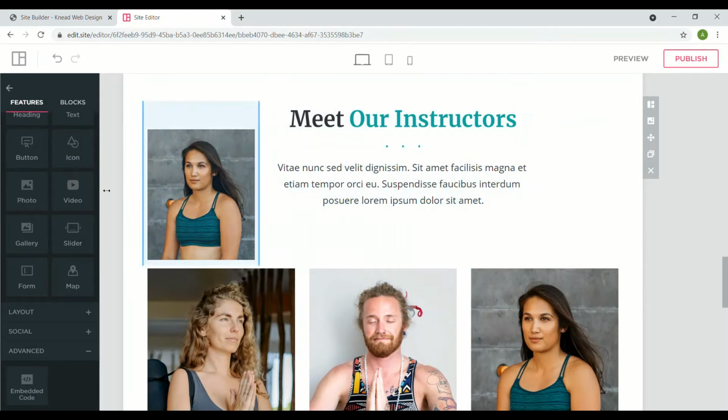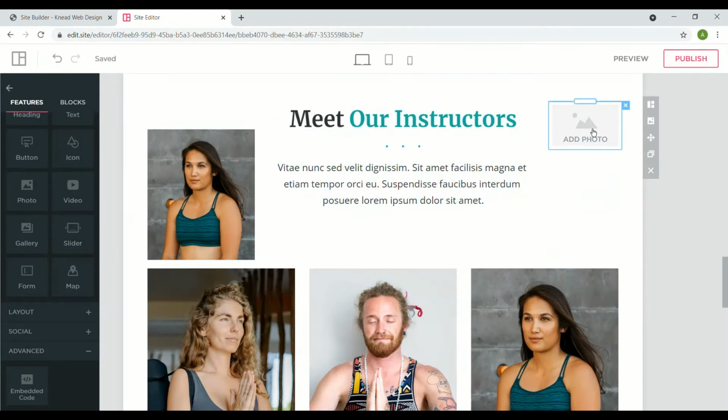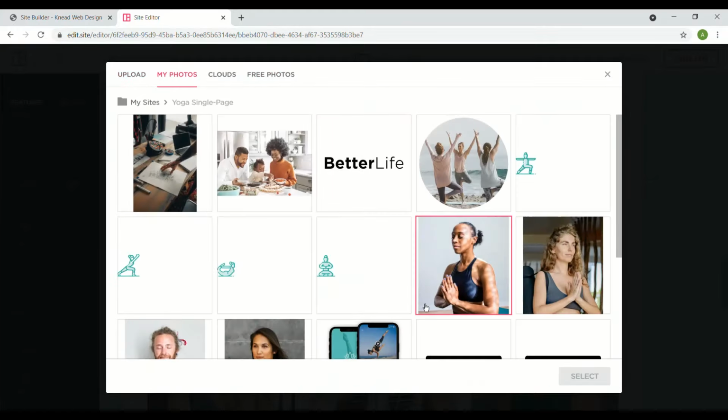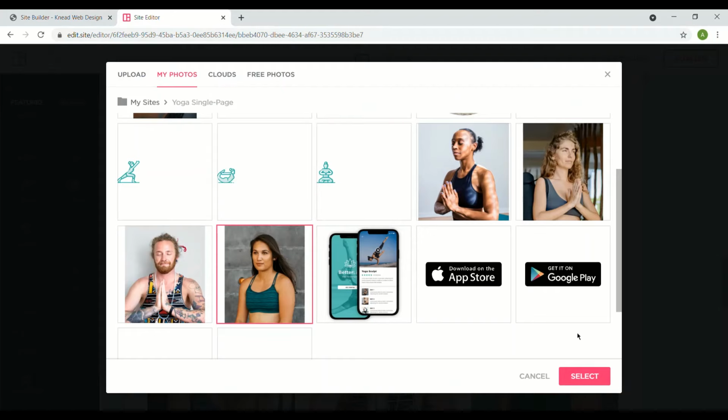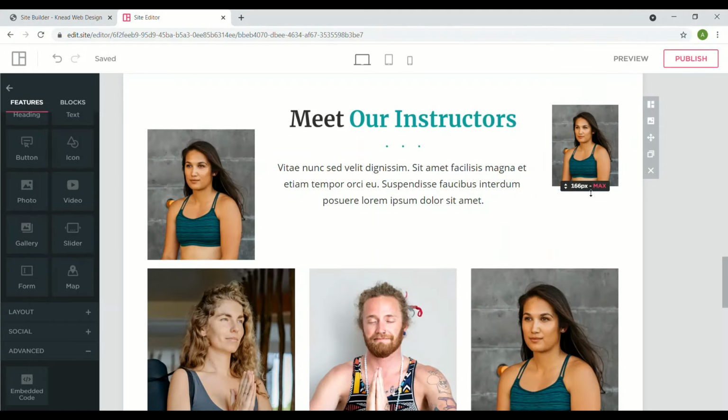We're going to need to delete that if I move that, but I don't want to. I'm going to drag it up here so we can see. So let's add a photo. Let's add that same photo. Where is she? Add that same photo. Yes, works for me. Let's stretch her out here.